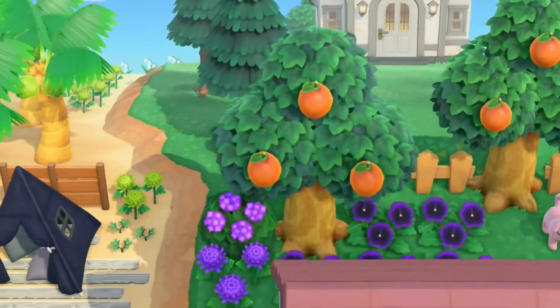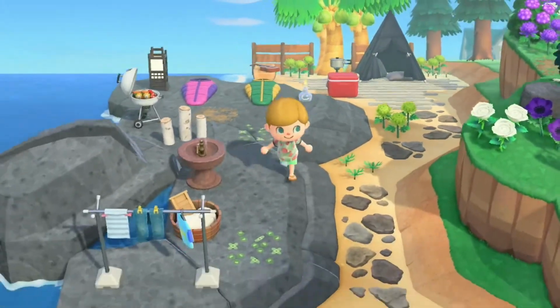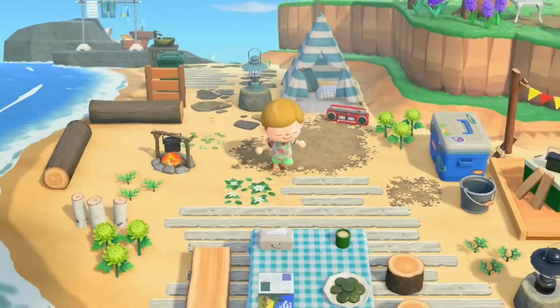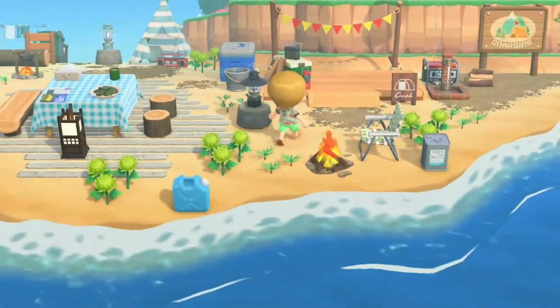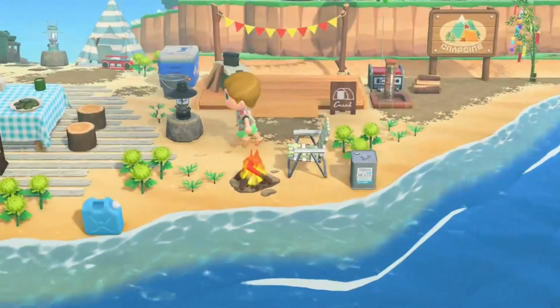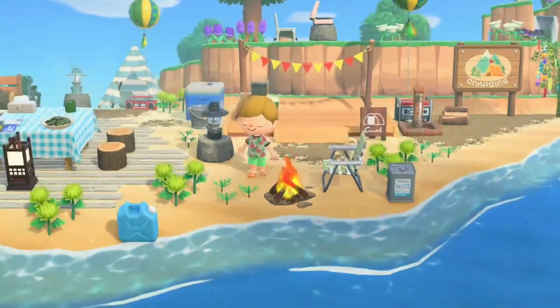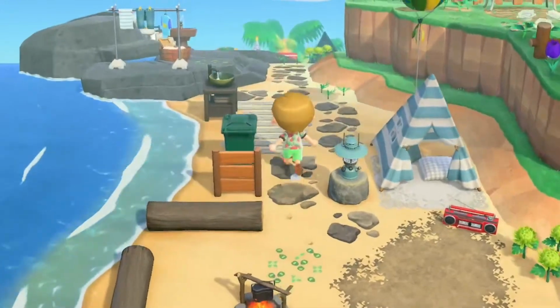I'm pretty happy with the campsite. I think it's a very busy, overgrown look, but I really like the way it turned out. Again, going with our theme for this section of the island, which is summer, to me, it looks very summery. I even put those festival balloon lights. They will look really cool at night. I really like the way they light up. Anyway, let me know what you think in the comments below.